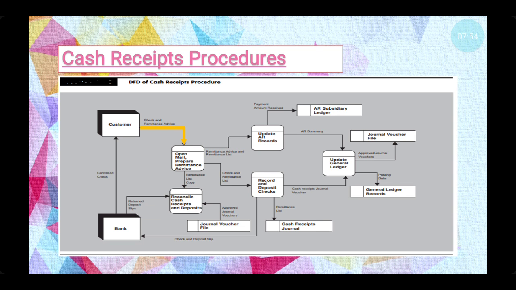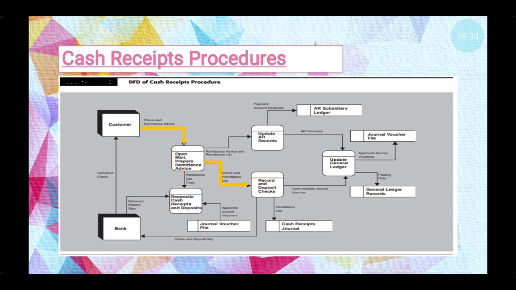Open mail and prepare remittance advices. Ang nangyayari dito, si mailroom employee opens envelopes that contain customer payments and remittance advice. Yung remittance advice is yung information needed to service individual customer, and yung remittance advice is yung letter sent ni customer telling that his or her invoice has been paid, and mas convenient siya for processing large volume of cash receipts.